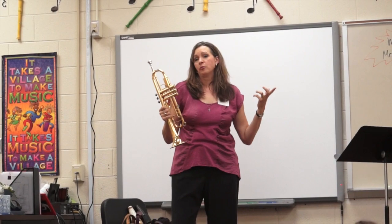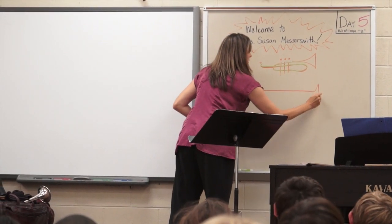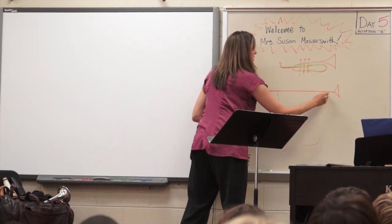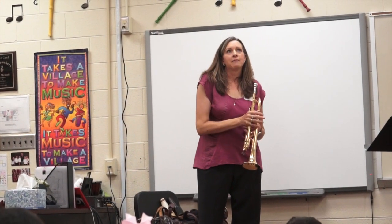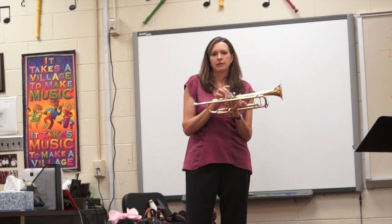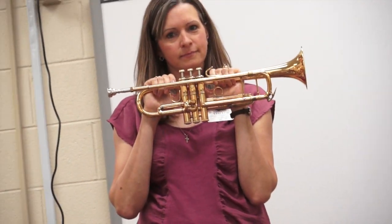So in the medieval period, kings and queens — you'd see pictures of the trumpet that just looked like a straight tube, or maybe it went once around and back, and it had banners hanging down with maybe the king's crest on it. They didn't have any valves, so those are the only notes they could play in the 1400s and 1500s. Way later, in the early 1800s, they started experimenting with valves. Everybody got really interested in science and inventing things. In the early 1830s, valves began to be invented and patented. This design is called a Périnet piston, and it was invented in 1839.